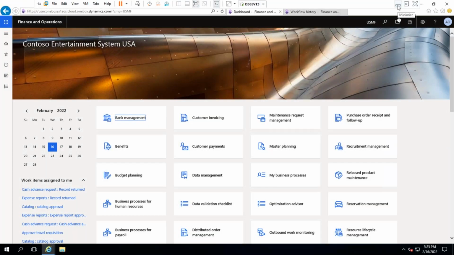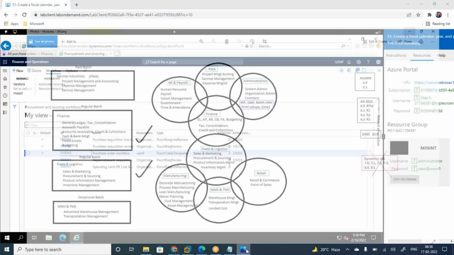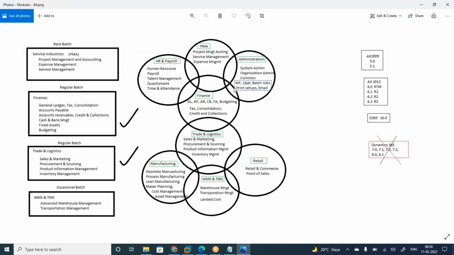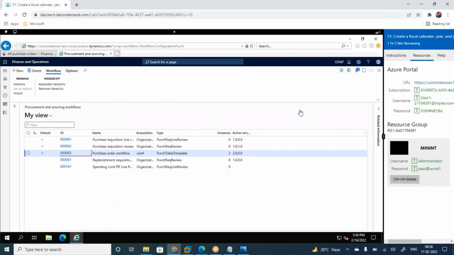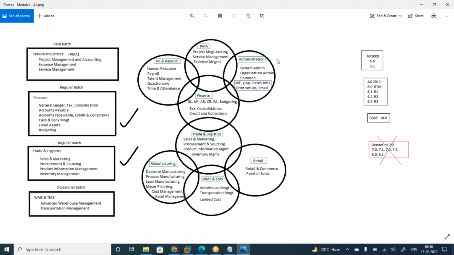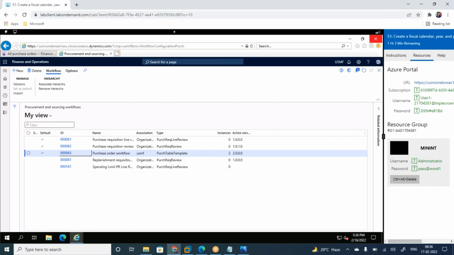So this is all about workflows, and everything is more about this area. Of course, being a functional consultant, to some extent we need to work on it. So you need to explore workflows also. If any errors or problems come into the picture that you cannot resolve yourself, you need to depend on technical persons. It is a system administrator role, majorly. To some extent we can do it by learning workflows.